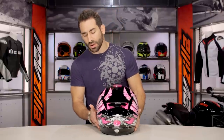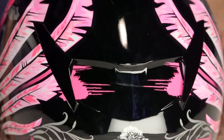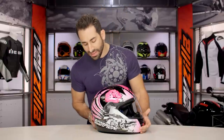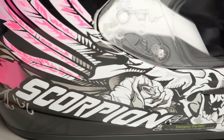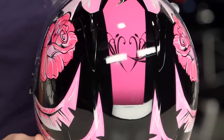Diving into some of the nuance on the graphic itself — we talked about the skull, and it's a desert skull. I don't know if it's a Velociraptor or a saber-toothed tiger, but it's something — it's not a jackrabbit, I will tell you that. If we look at the backside, it's going to be gloss. You have some tribal feathers rotating back here, sweeping quite nicely. There's some light reflective along the jawline with that skull, and then you're going to see your rose done in pink along the top — mostly, if not completely, gloss with some reflective elements. At the top, they used a little bit of a gradient to tie it together, going from light to dark and almost creating a racing stripe effect that then gradients in as you move down the back.